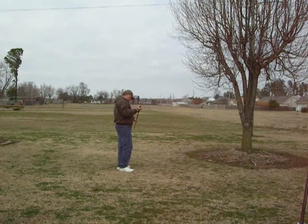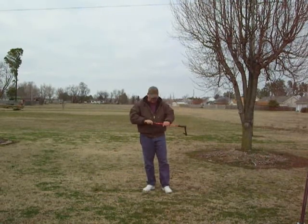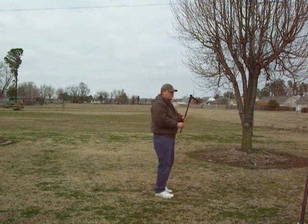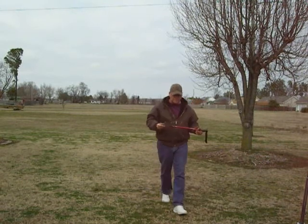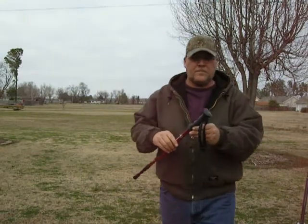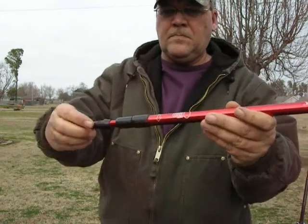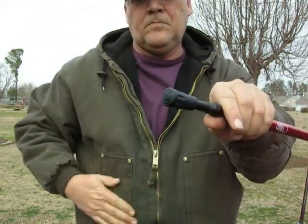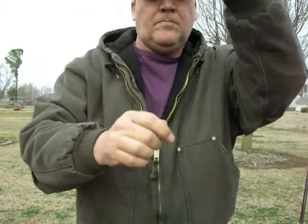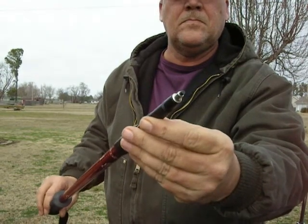These are really handy but not strictly necessary. I bought this one at Walmart — it's lightweight aluminum and you can carry it in your pack. It has some unique features: there's a compass at the top, not very big but functional. The bottom has a rubber end, which is great in sandy ground so the stick doesn't sink in. There's also a pointed tip with little teeth on it, which is really good for rocky areas — that's what I used up in the mountains.